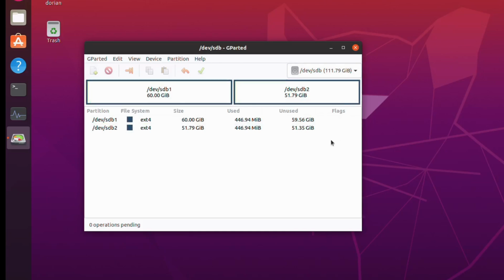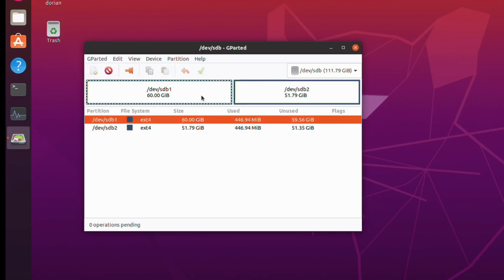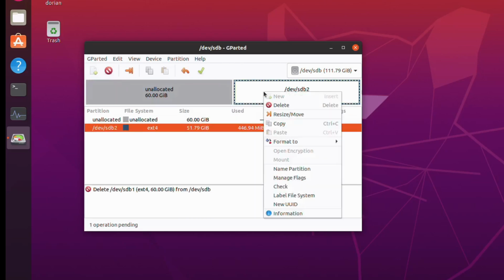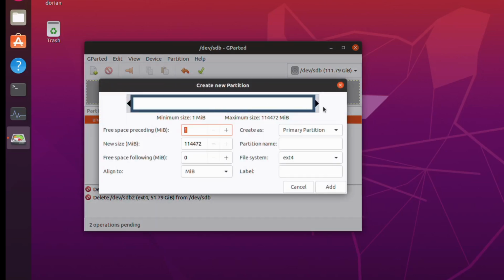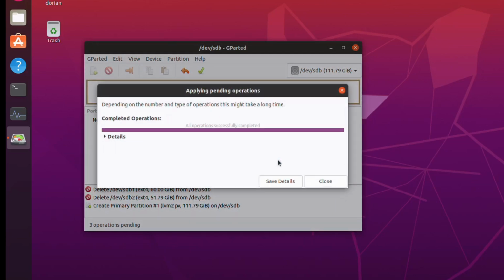And it doesn't matter what's on it because you're going to wipe it and everything anyways. So I just have two ext4 partitions in here. So the first thing you're going to want to do is wipe everything out that's on it. You could do it with fdisk, but if you're already running a Linux distribution, you might as well just use gparted or some type of graphical application like this. So basically, I'm just going to delete both of these, and I'm going to create a new partition, take up all the space, and it's going to be an LVM2 PV as it shows up in gparted. It might just say Linux LVM in whatever program you're using, but the important thing is you're creating the LVM file system. So add that, apply, get that done, and then we can finally get started and start extending our space.